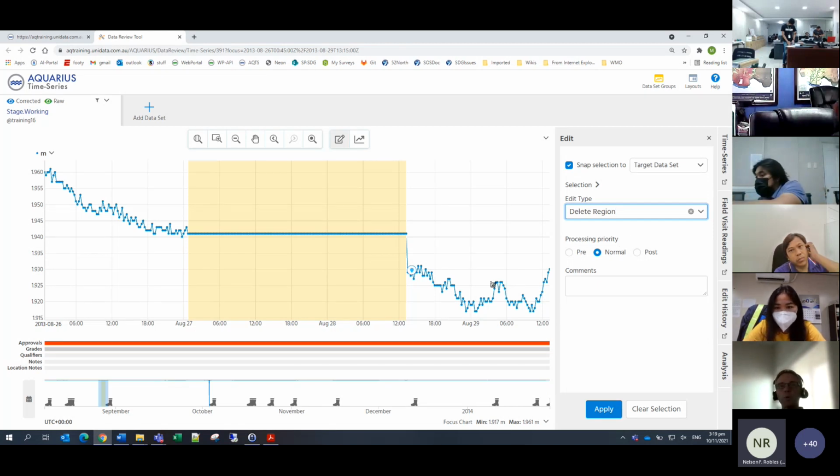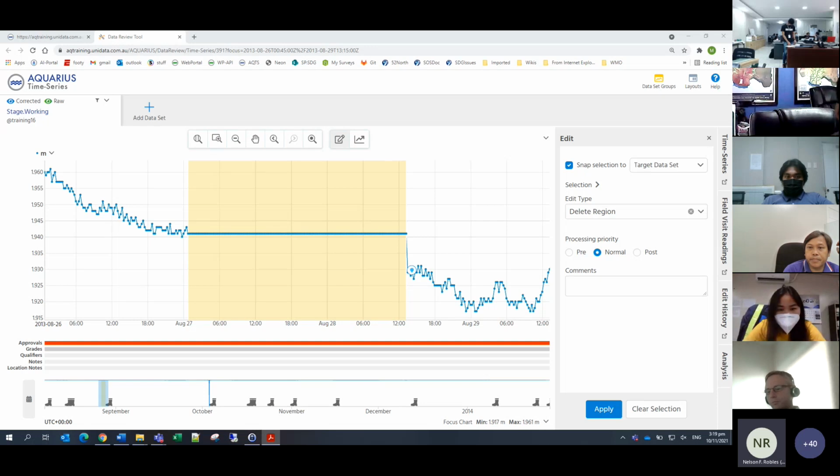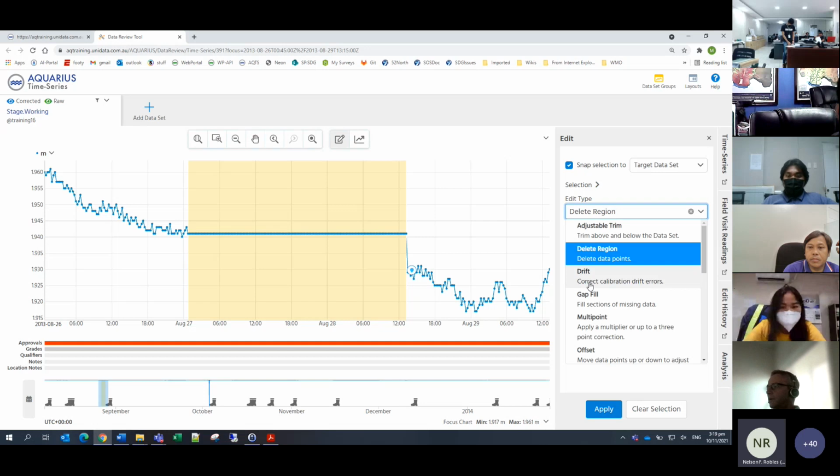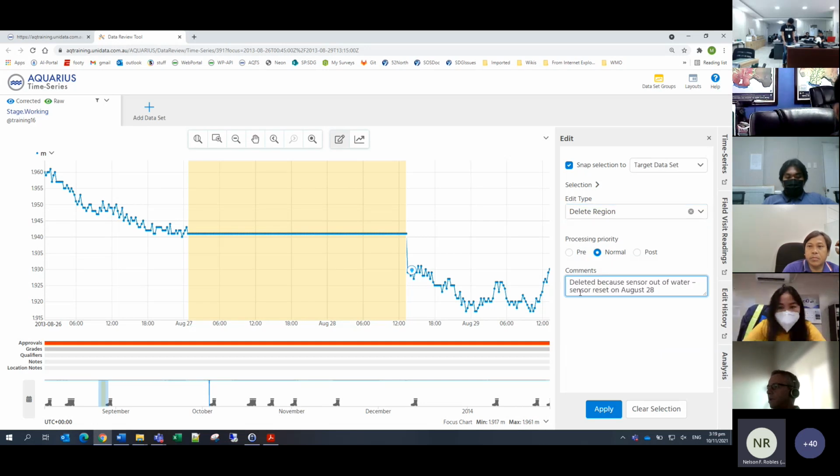We can put in a comment, and in the notes, there was a comment they suggested we put in, so I'm just copying that to put it in. So generally, it's good to comment corrections that you're doing. The general advice that we give is don't describe what you've changed. You need to be describing in the comment why you made the change. So that's the main thing. Why did I make this change? It's always good to record why you did it. So then once we're happy with all of that, we go apply.